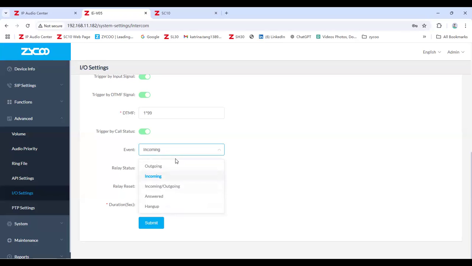Or you can choose some other event like incoming call or outgoing call. And also you can set the duration here to make the alarm light go on for 6 seconds or more, and submit.